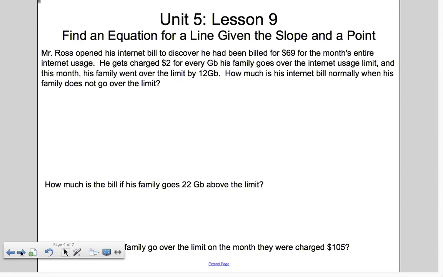Okay, so we're going to talk about something else today. So that's the notes. This is the question that we'll start off with. So write that down, please. Good for the soul. Writing is good for the soul.